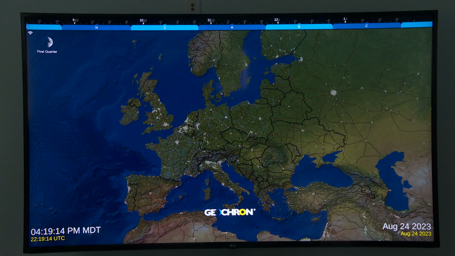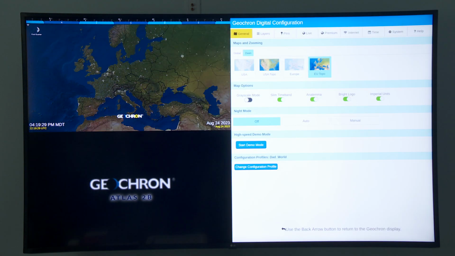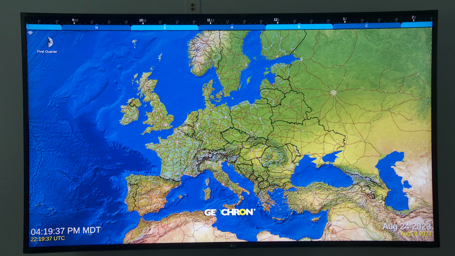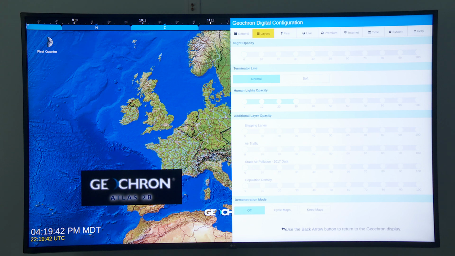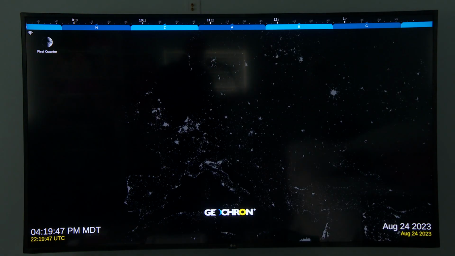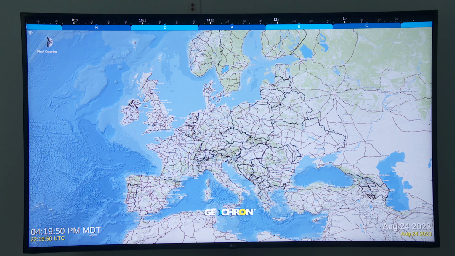Now, if I switch here to the zoomed view of Europe, right now everything is in the dark as I'm recording this. It's nighttime all throughout everything that's on this map. So maybe what I'll do is change the settings here so that the night opacity is reduced to, say, 0. So this is what it would look like during the day for the European view. And for that other alternative map of the zoomed in European view, give it a second to refresh here. There you go. That's what that would look like there.